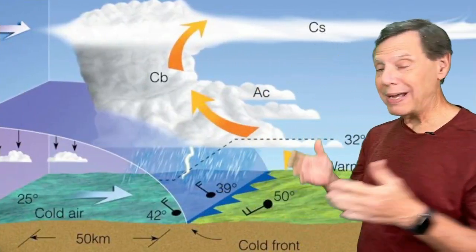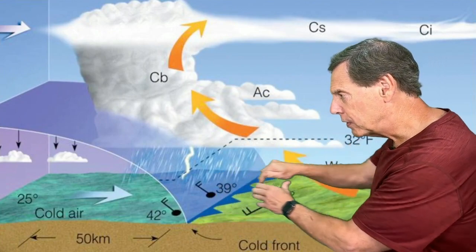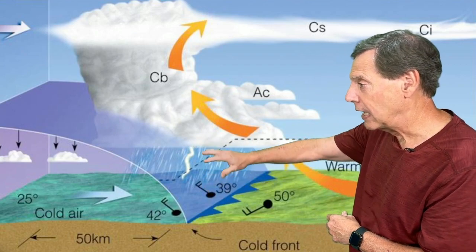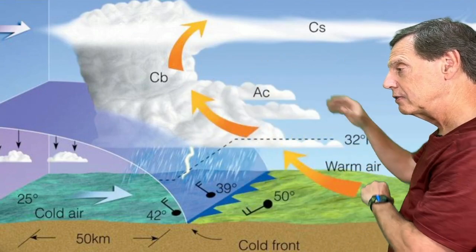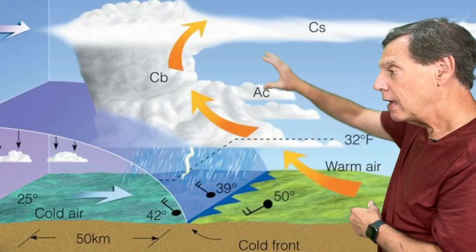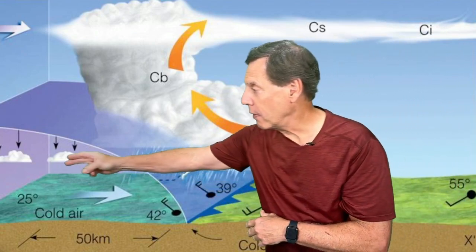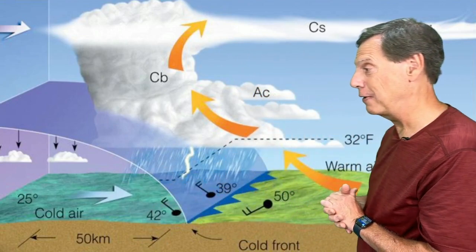Can we forecast the weather by knowing the type of clouds? In some cases, yes. Here's our cold front, and as it moves across the earth, it's pushing up a lot of air and we have condensation forming. This is where we get our thunderstorms and rain events. As the clouds get up into the atmosphere, the wind blows off those clouds and we get our cirrus clouds — those very high, wispy clouds — which precede a cold front. Then we have our alto cumulus clouds, and then of course our rain clouds. Behind the front, fair weather brings generally just cumulus clouds floating around.